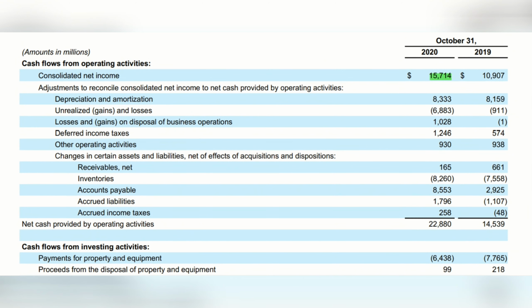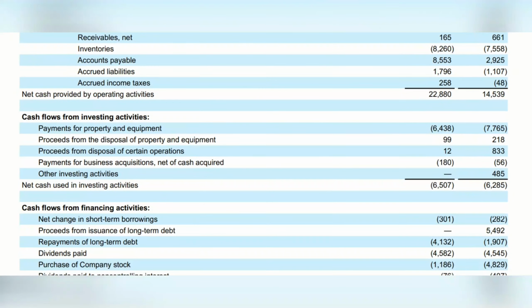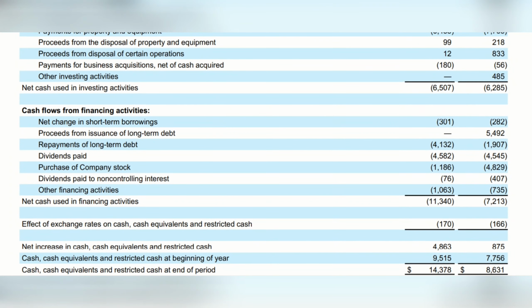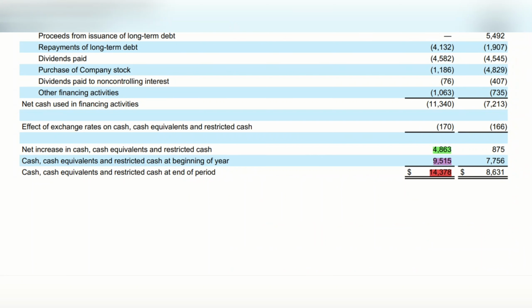So you can see they're making adjustments for the operating activities. They do the same thing for investing activities and the same for financing activities. That's all that's going on here. It's not actually as complicated as it might look. And the summary at the bottom here tells us we've increased cash and cash equivalents by 4.8 billion in green. We had 9.5 billion at the start of the period, and we're moving into the next period at the end. We got 14.3 billion by the end of the period, highlighted in red.